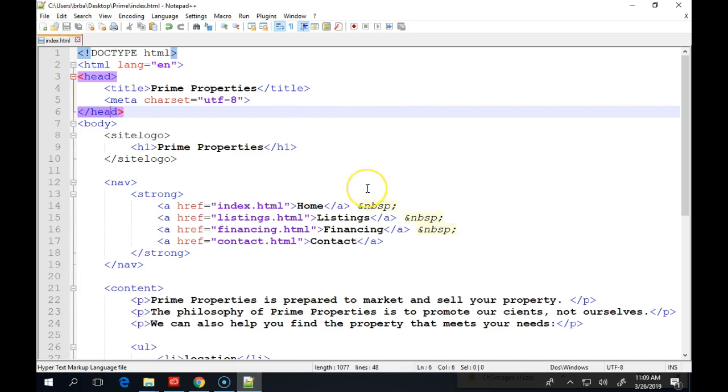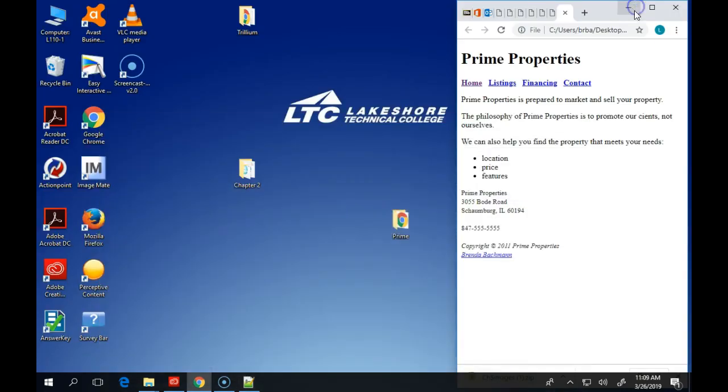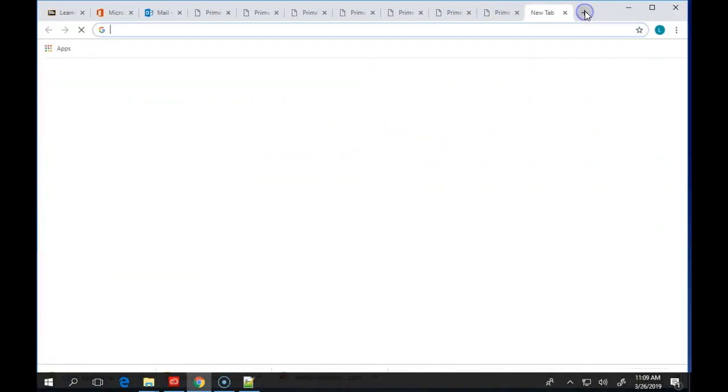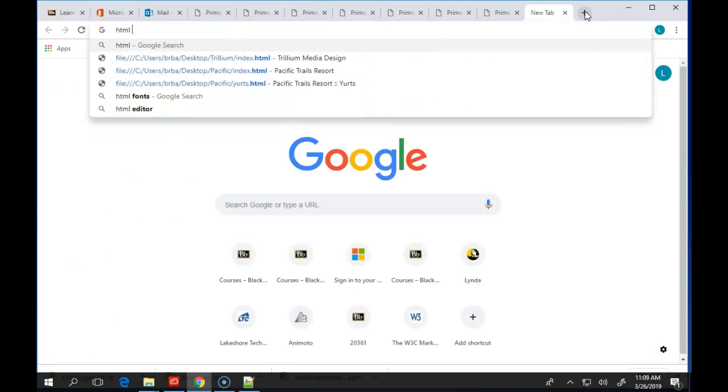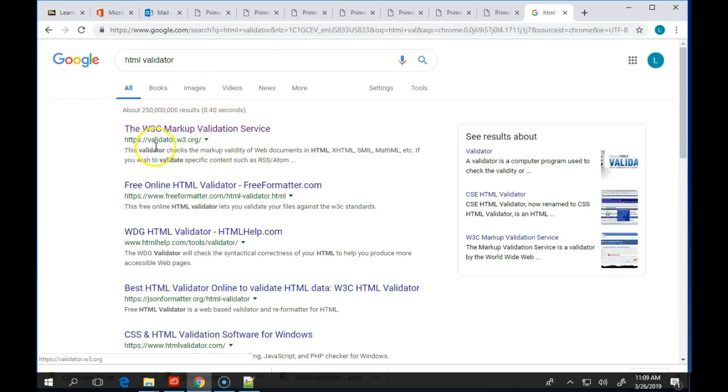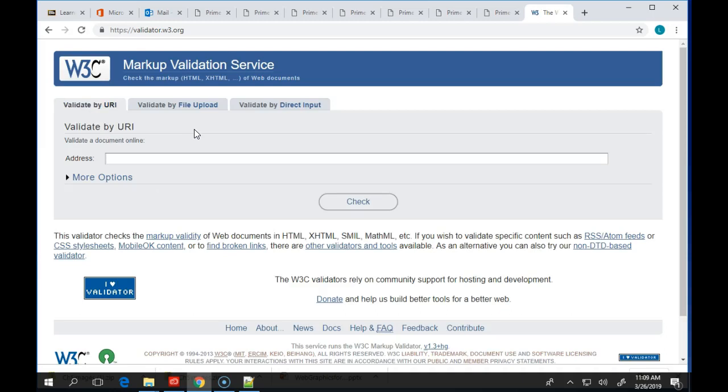So everybody have this clean? Let's run it through that HTML validator, because let's assume maybe you did have some problems. If you forget the website, it's an easy Google search of HTML validator. And this first one is what you want, validator.w3.org. Remember, there's a validator for HTML, and there's a separate one for CSS. They don't check each other's work. They're opposite things. So make sure you're on the HTML validator, and then validate by file upload.